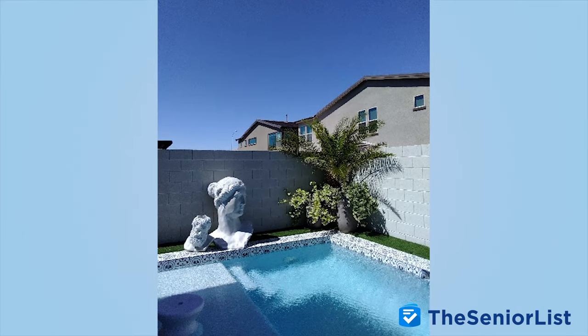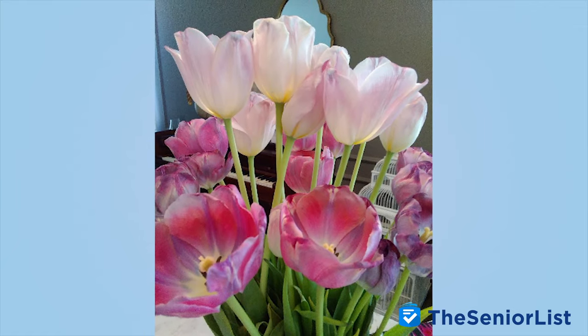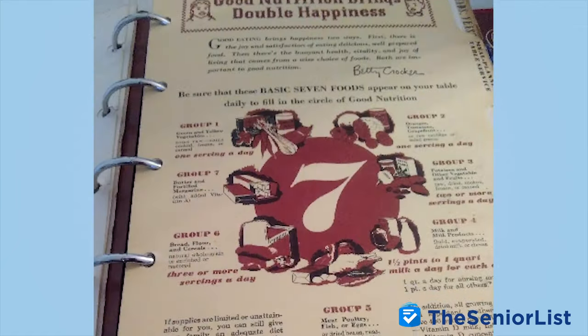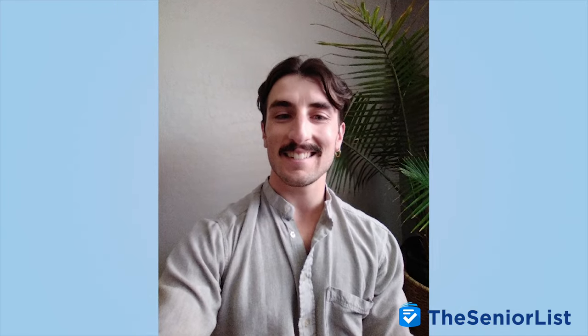The Lively Flip actually has two cameras: one 5-megapixel front camera, perfect for selfies, and an 8-megapixel camera on the rear for traditional photos. In terms of camera quality, these photos aren't exactly photo-album worthy, as the lighting is a little odd and the clarity isn't the greatest, but it'll certainly get the job done. If you need to take a photo of a recipe or send a quick selfie, the Flip has got you covered, and I really appreciate the addition of two cameras.